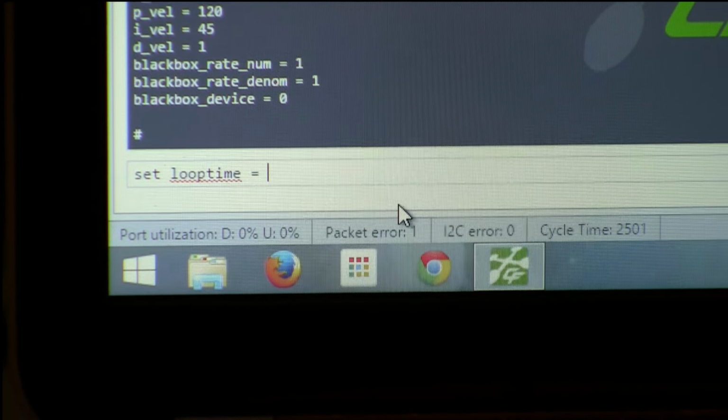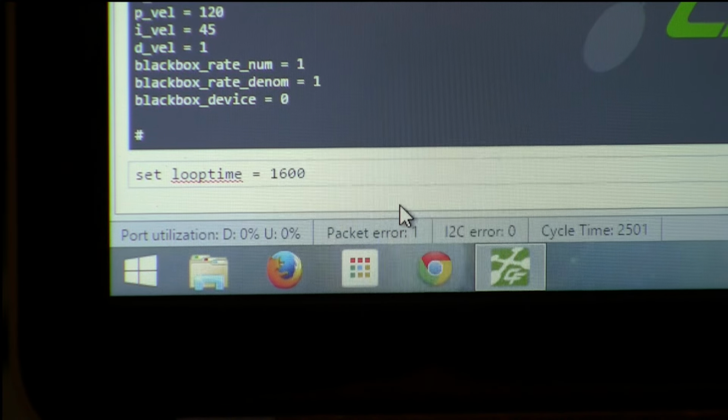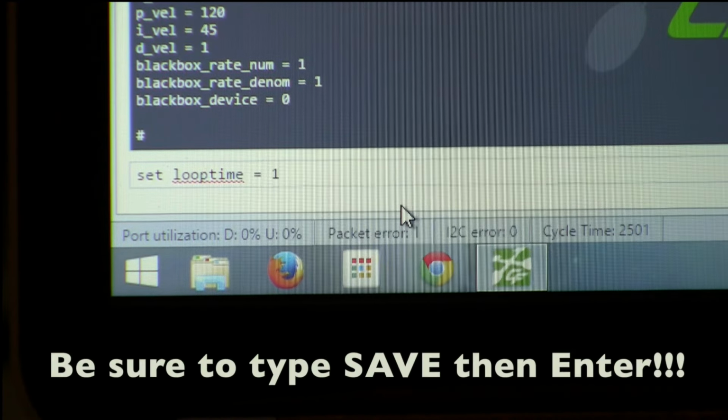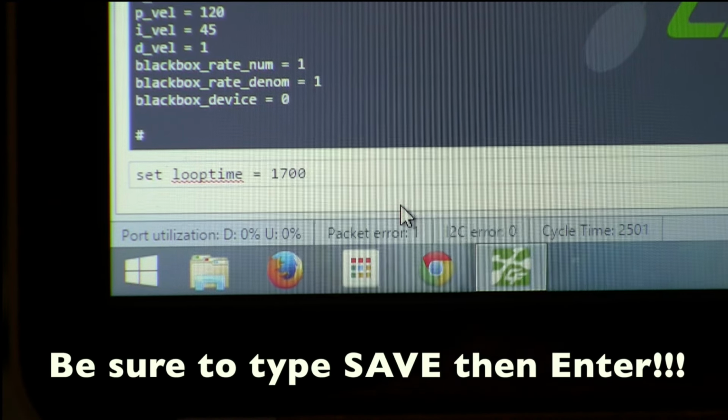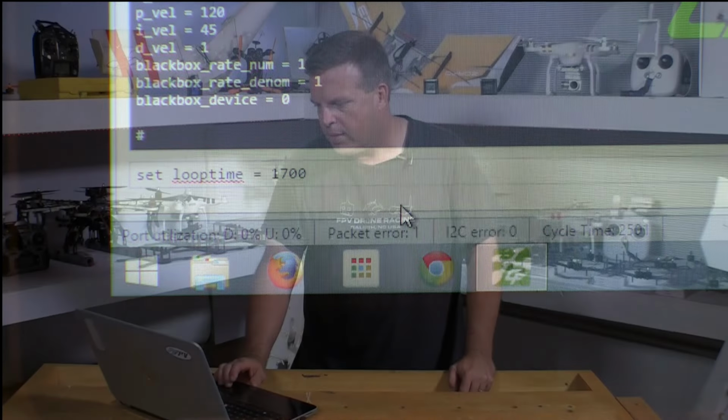I'll go out and PID tune it. And if I start losing performance, i.e. vibrations that I can't just dial out, I'll come back in here and I'll adjust it to 1700. Hence why my ESCs are set to that. So those settings you just put in there should really start making your quad get a little bit more locked in. Up next, let's head out to the field.